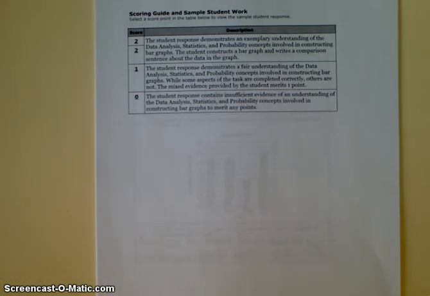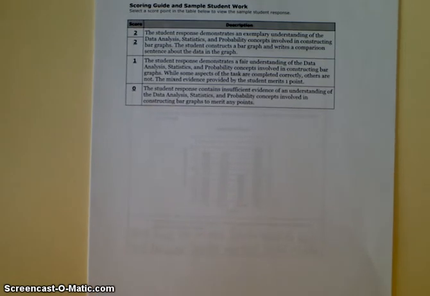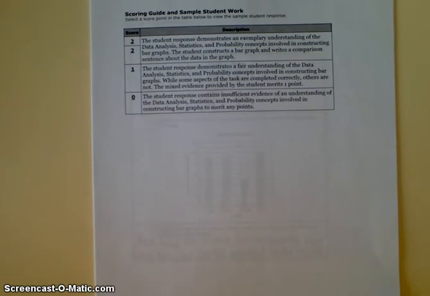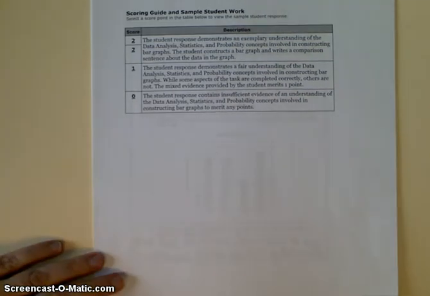The Department of Ed website has sample rubrics for how that actual question was scored. You can see what the child needed to get in order to get a 2, a 1, or a 0 on that specific answer, as well as you can actually see the samples of what a good 2 would look like, a 1 would look like, a 0 would look like.